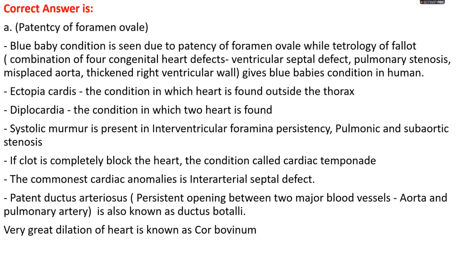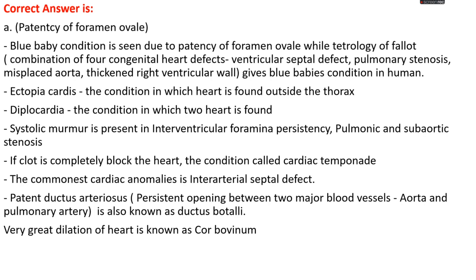While tetralogy of Fallot is a combination of four congenital heart defects: ventricular septal defect, where the two ventricles are connected, pulmonary stenosis, a misplaced aorta, and a thickened right ventricular wall, which gives the blue baby condition in humans. Okay, ectopia cordis is the condition in which the heart is present outside the thorax. Okay, diplocardia, when two hearts are present, is known as diplocardia.